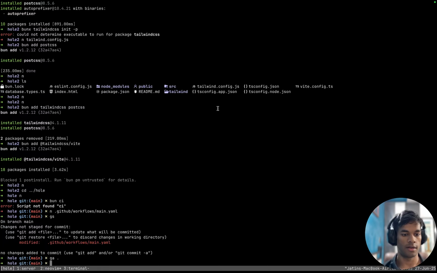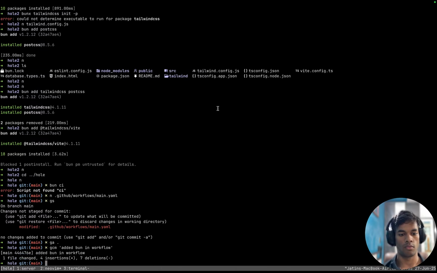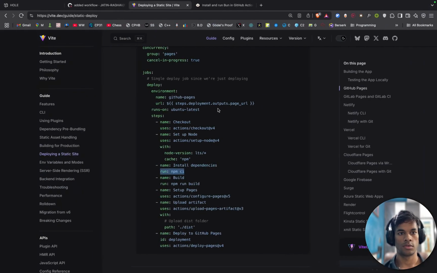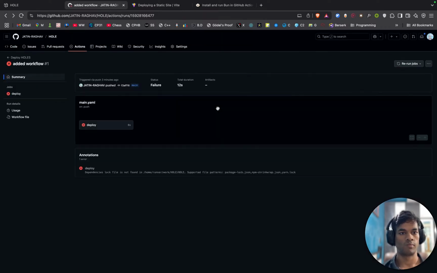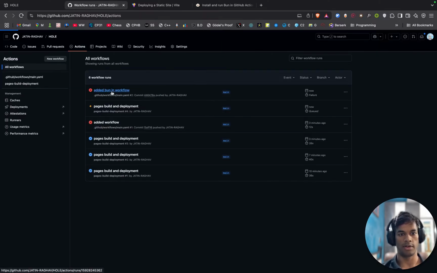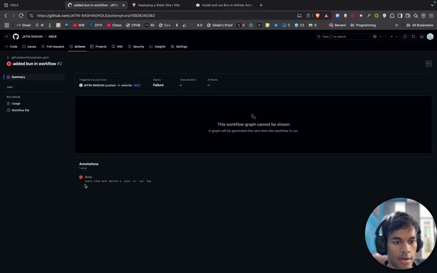Git status, git add, git commit with the message "added bun and workflow". Git push. Actions, added bun and workflow also. Why?